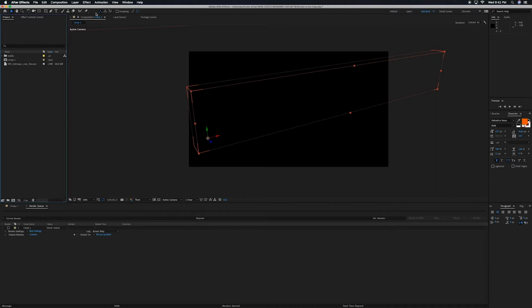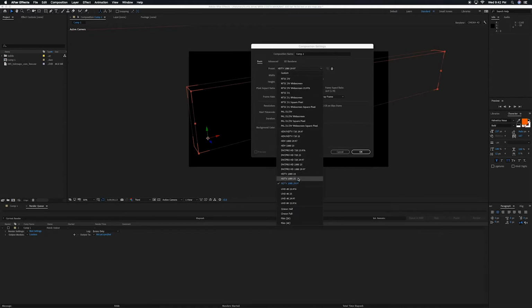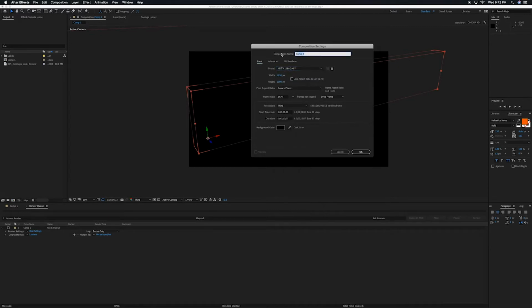Okay, so we're going to create some 3D text here. Let's get started. I'll go down to the new comp icon and choose a new comp. I'm going to go with the HDTV 2997 option. You can change it if it's defaulting to 24 or something else, but that's what you want it to be set at. HDTV 1080 2997. I'll call this 3D text with environmental map. And we'll click OK.